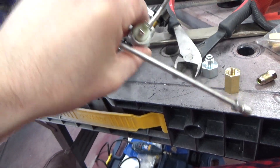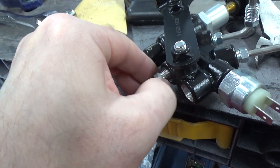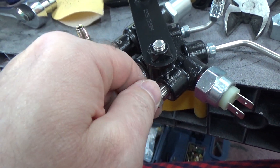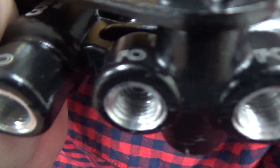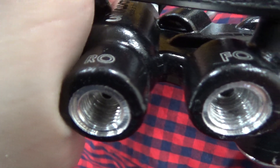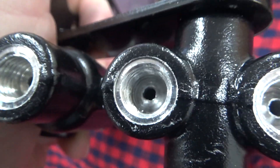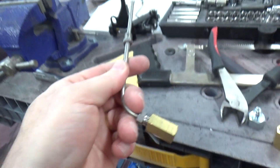I chased these threads on this guy again — I think they might be okay. I want you guys to take a look and tell me what you think. The threads are a little chewed up, but I think they're alright. The seat at the bottom on that one's a little messed up from trying to run the tap down in there. I only have a tapered tap, not a bottoming tap, so I can't get that far down without crashing into the seat. I think it's okay, but you guys tell me what you think. This guy looks like it's gonna be okay for what I need, so I can mock this thing up at least and try to figure it out.